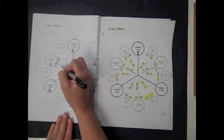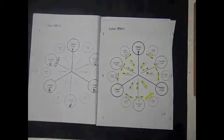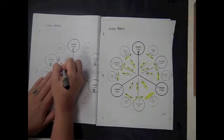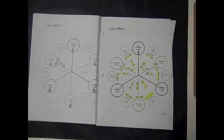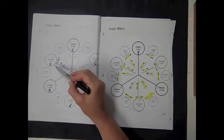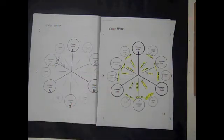Okay, then on the diagonal line pointing to the center of the circle, you're going to put the parts formula. So it's 1Y plus 1R. When you say that out loud, you would say 1 part yellow plus 1 part red. So do that now. Make sure you have your fraction formula and your parts formula for orange. Okay, now locate violet.